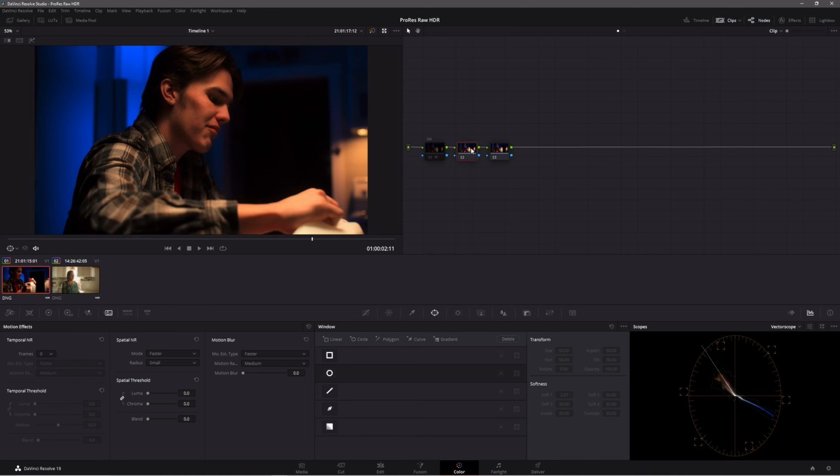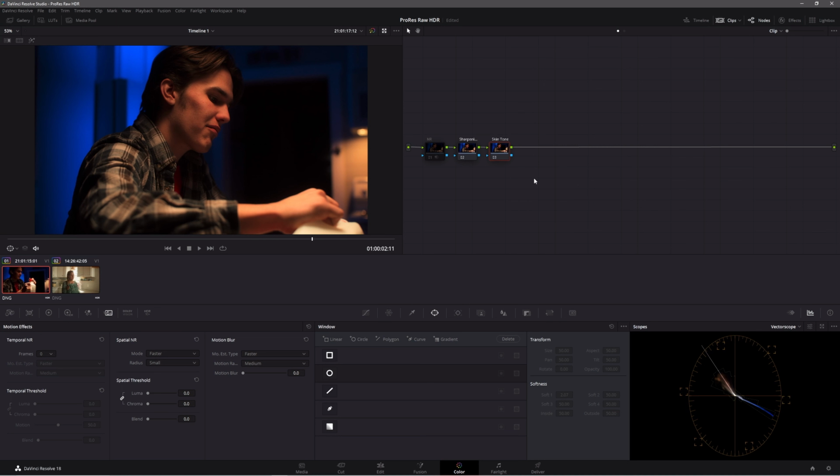The second thing that we're going to do is after we denoise, I always like to sharpen the signal that's coming in. So we'll call this sharpening. We're not going to do that right now. And then the next node that I have, we're just going to call this a skin tone node for our skin tone key if we need to make one.